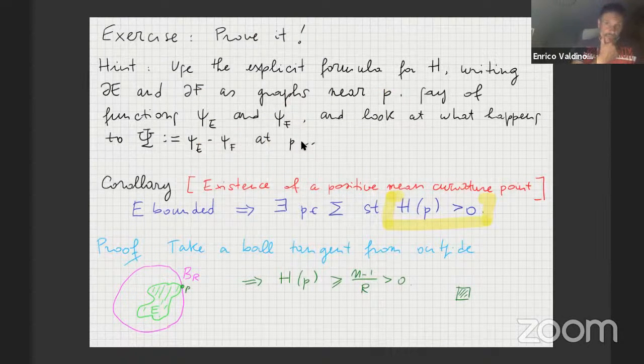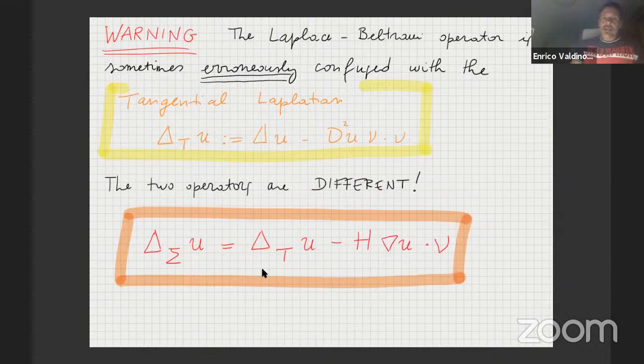As an obvious but useful corollary of the monotonicity of the mean curvature, we obtained that if you have a bounded set, there always exists a point which has strictly positive mean curvature. To prove this, you just touch your set with a ball from outside, and you use the comparison principle given by the previously mentioned monotonicity. Okay, then we finished our analysis of the Laplace-Beltrami operator. Well, there was also another remark later on, I think, that we will review.